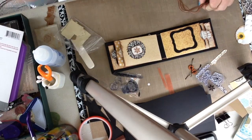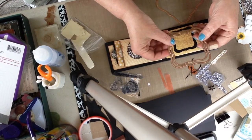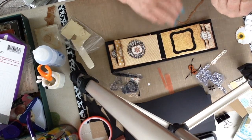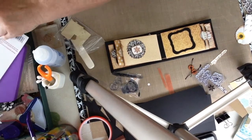But what I did was I took 2 smaller ones. I think they're still out in the other room. And I put them on my machine and I nestled them like this. And when I ran it through the machine, it cut out and gave me a little frame. So I'm going to just glue 3 sides of that so a photo can be slipped in.